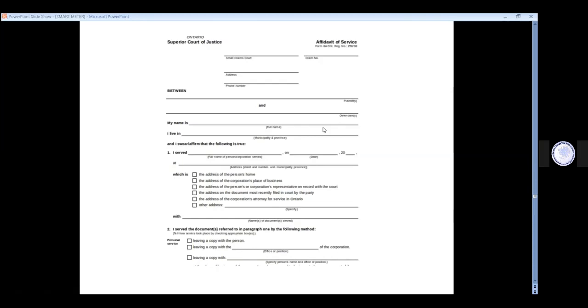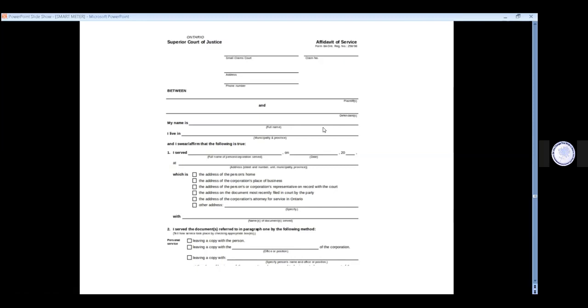But once we get this affidavit filed, the next thing we're going to do is file the affidavit, which is our backup to our claim. So remember, our claim had a series of points in it. Well, our affidavit is going to have a series of points, and hopefully they're in the same order, because then you can correlate one to the other, back and forth, and there's no way they can get out of it. A lot of people think, well, that's too much work. I don't want to be bothered. I'm not going to do all that work. Who cares? Well, if that's your answer, don't bother filing a claim because you're going to lose your case.